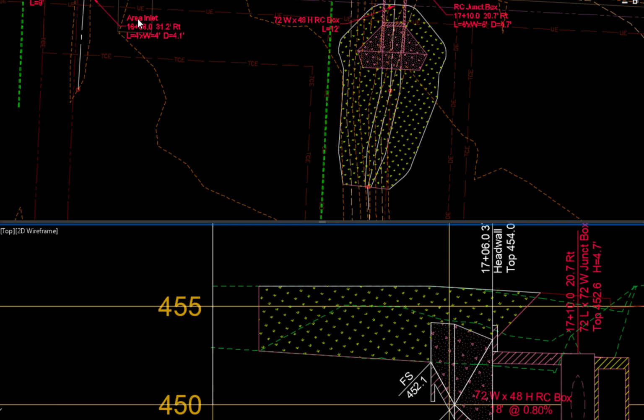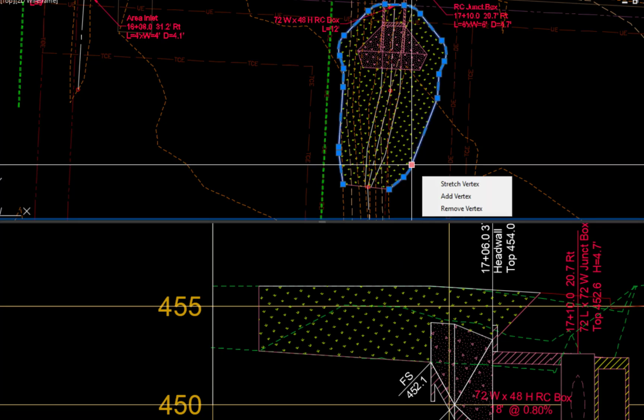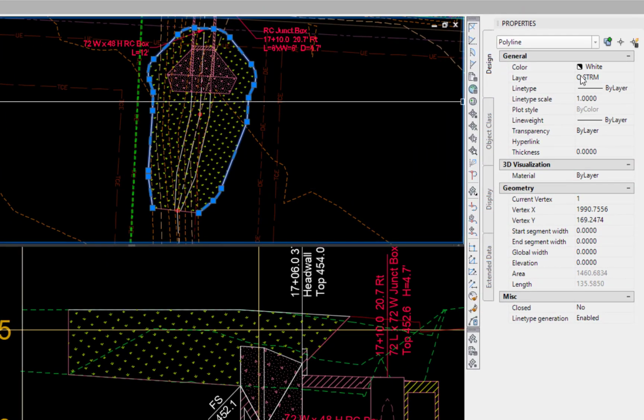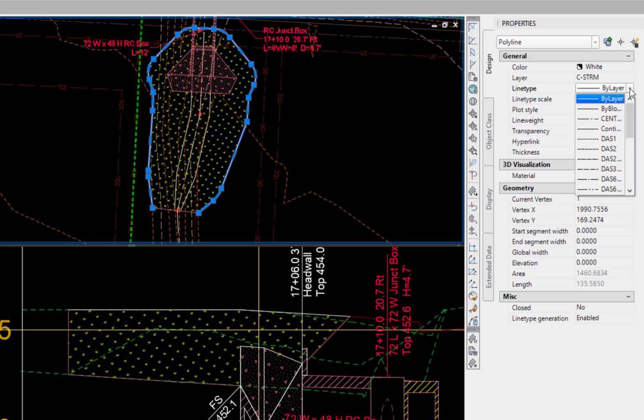Pick the top of slope line and use Properties palette to modify the line type style. Pick the current style. Scroll down to slope. Move cursor over slope left and slope right and notice the change in the drawing. That's slope right. This is slope left. Select slope left. Change the line type scale to 0.75 and notice the change in the drawing.